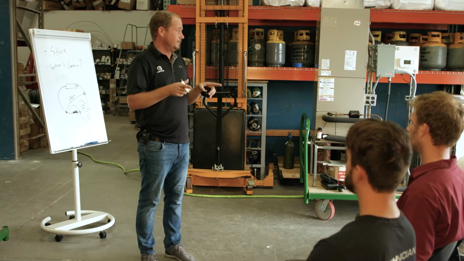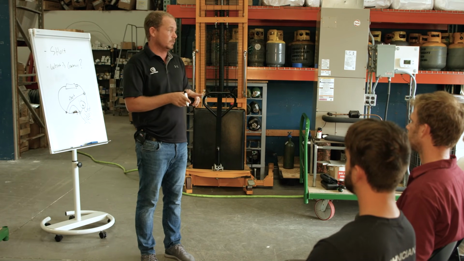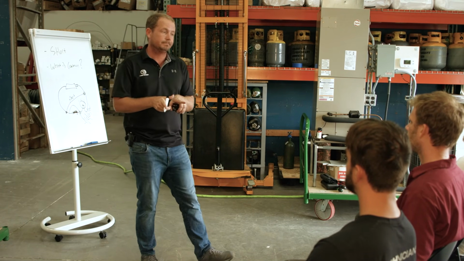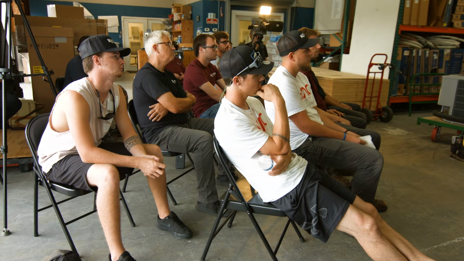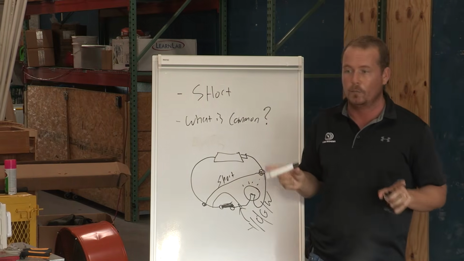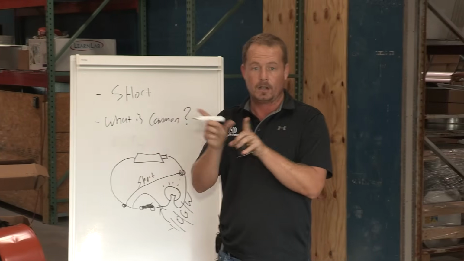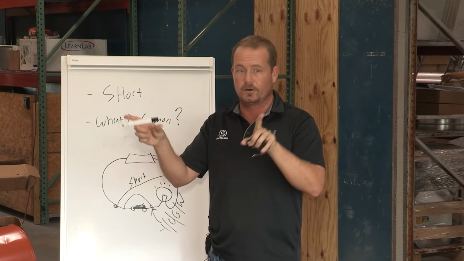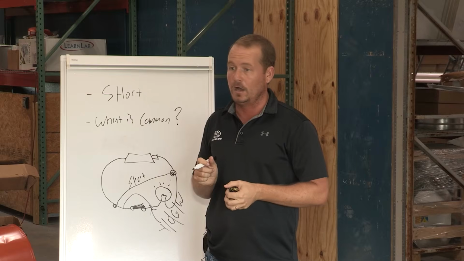On your compressor, for example, the common terminal on your compressor, what is that? It's a common point between the two windings. Common point between the two windings, exactly. You don't have a common winding. You have a common point between two windings. Run and start connect together: common.